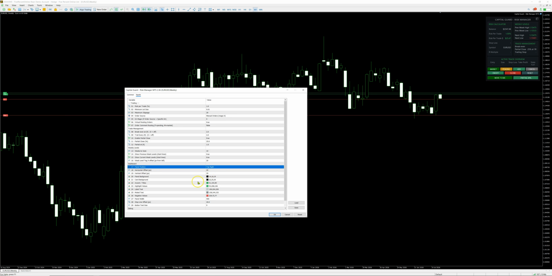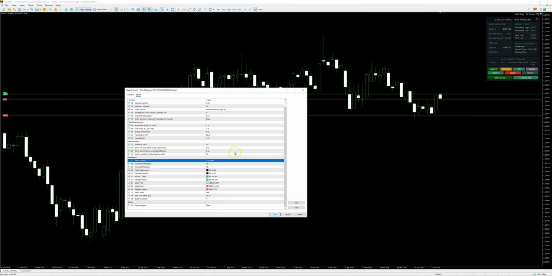And then you have a lot of colors here. You can test them out. These are the colors on the dashboard here. For example, let's say you have a white background and you want to have a gray background instead of this gray, another color, you can change it there, and then you can save it as a file, and you always have it with you, right? And panel width 400, that's what it is right now, right here. You can of course increase that if you want more space, or you can decrease it if you want less space, right? So the buttons will become much smaller then.